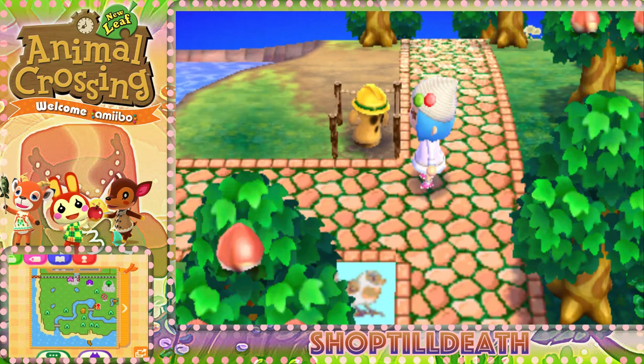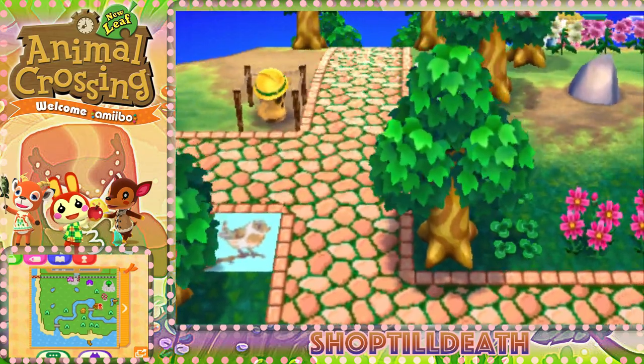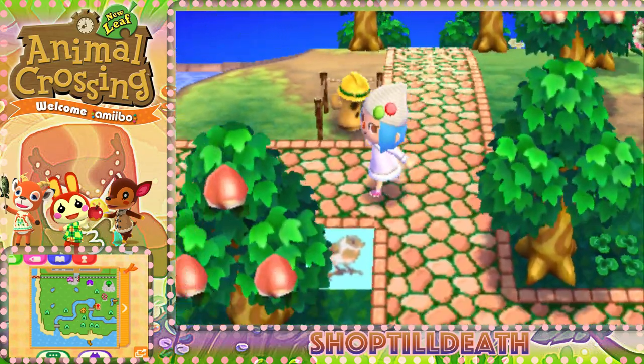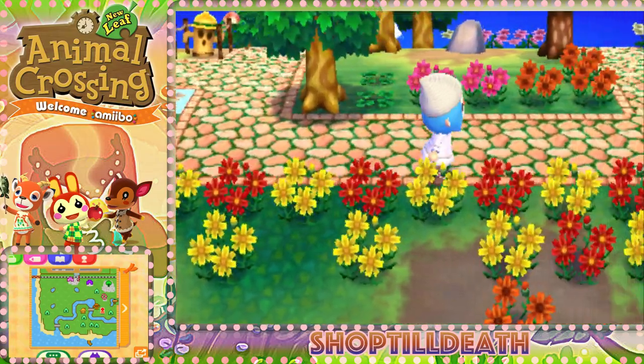Lloyd, I've never been so happy to see your beautiful, beautiful wiggly self. Oh my goodness, hello. All right, so the reason I put the light post here now is because I need to move these trees closer to the path anyway. So all this right here gotta come down. This one right here, well, it might come down anyway, because they're just too far away now that I've narrowed the path.